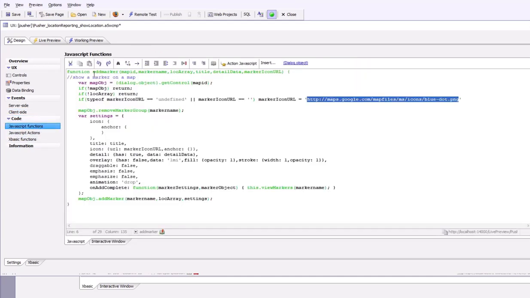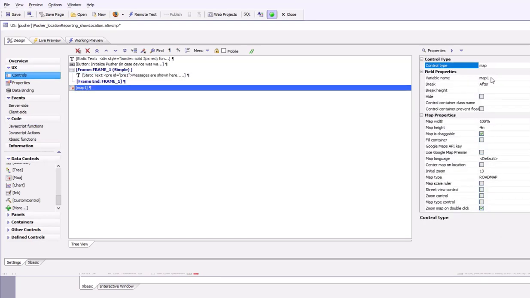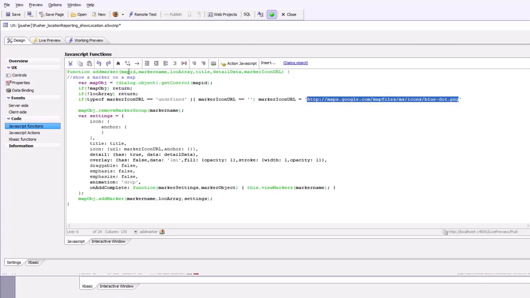Here's the add marker function, and this function takes the map ID, which is basically map1. So it takes the map ID, the marker name, and we've said that the marker name is going to be the same as the value that was sent in the username field.